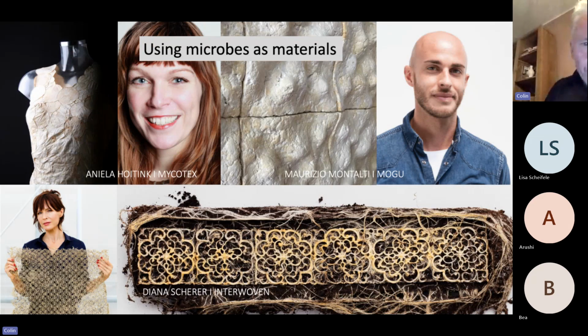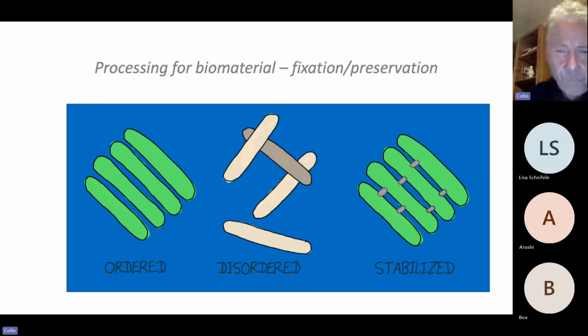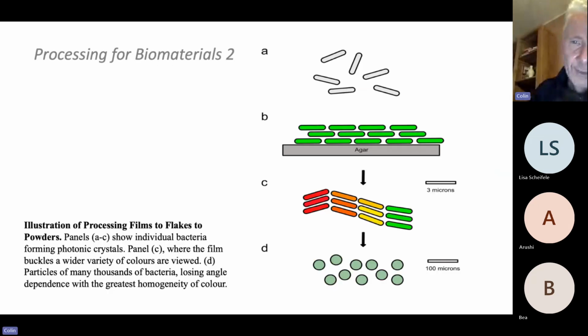There's this movement emerging. So what I said before: if you want to make a material, you've got to start with the cells alive, and they've got to be ordered, aligned in the right way to make this photonic crystal, and you've just got to stabilize them. I'm not going to go too much into how we do this, but take for the moment that there's a preservation method. And this is what you do at the moment.